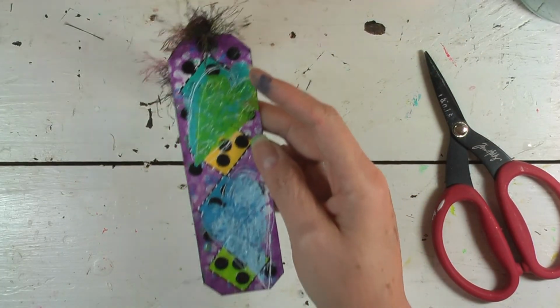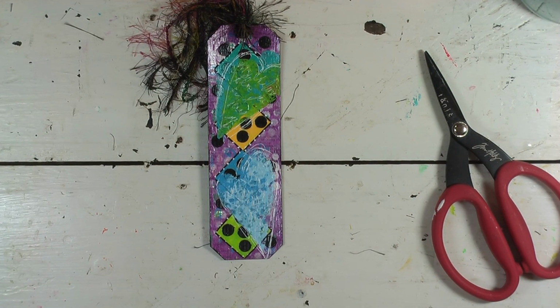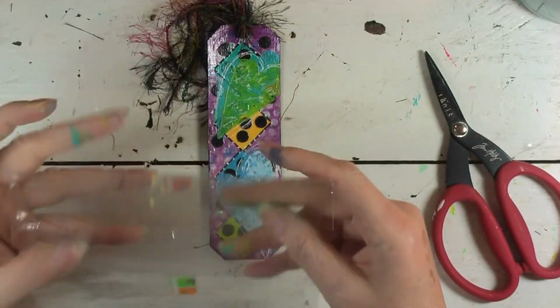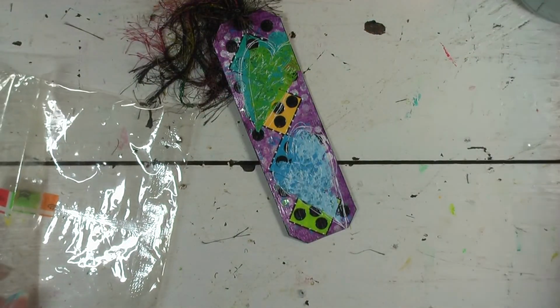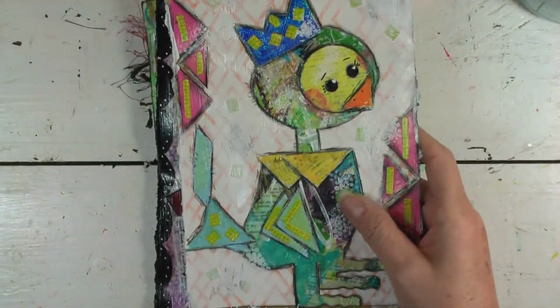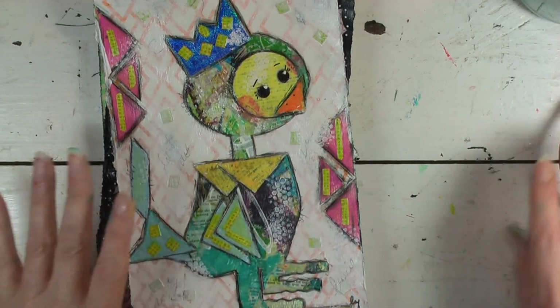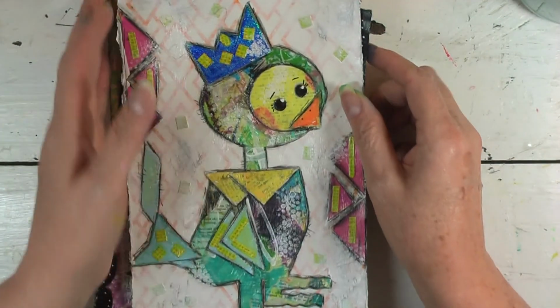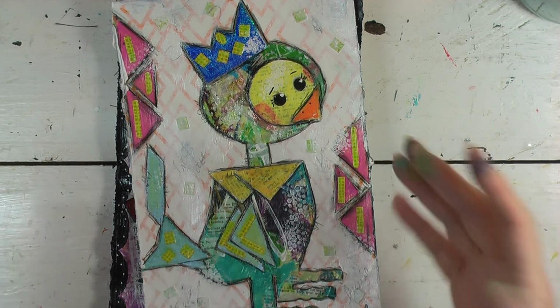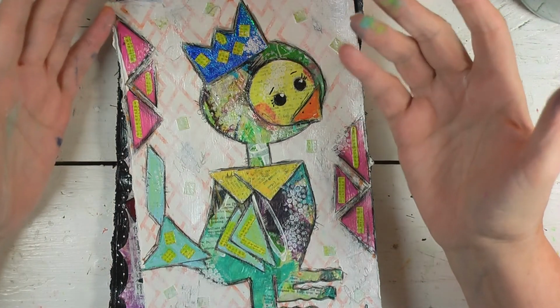All right, we have officially completed the first bag of scrapbooking die cuts that was sent to me. The bag is empty, and everything that was in the bag that we created is right here. So with all of the shapes provided in that bag that was intended for scrapbooking layouts, we used them in a mixed media form, and it just shows you what you can do with supplies. You don't have to stick to what they were intended for.